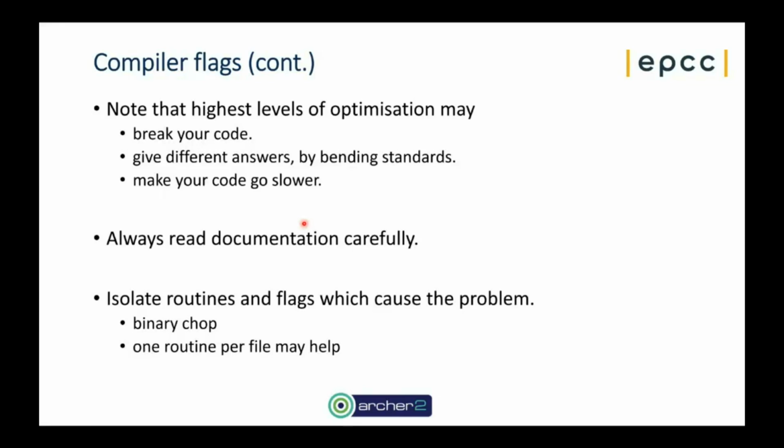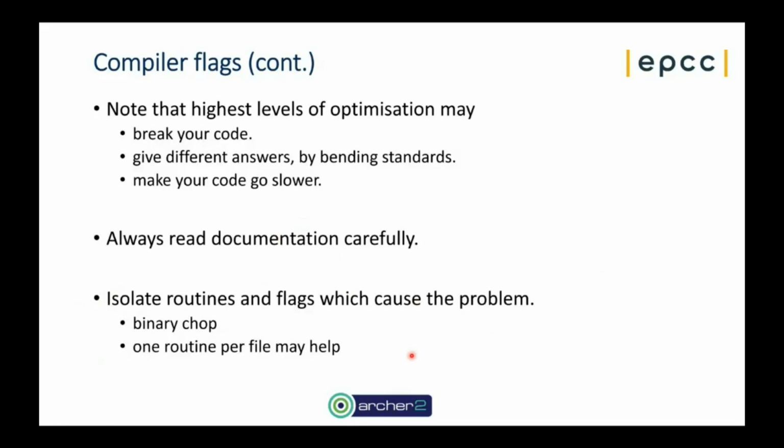So if you write a program, it's split up and all the functions are in separate files, or groups of functions are in separate files. You can actually specify, well, for all these files over here, use optimization level 3, but for this one file here, which is causing me problems, use optimization level 2. And this is what the thing at the bottom was here.